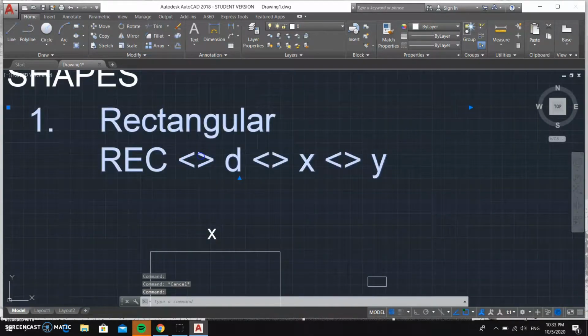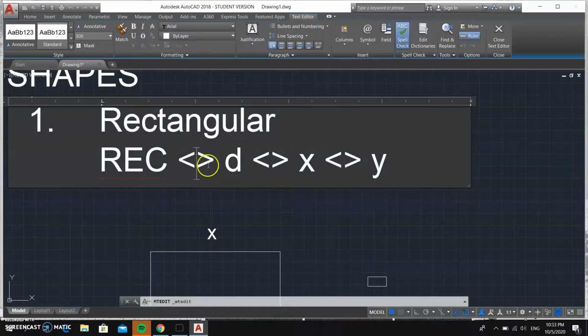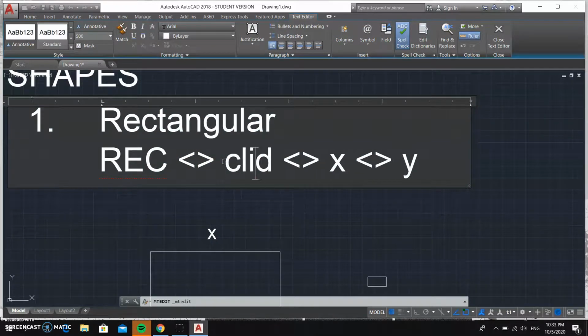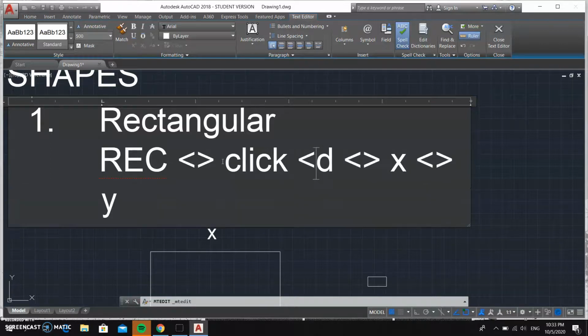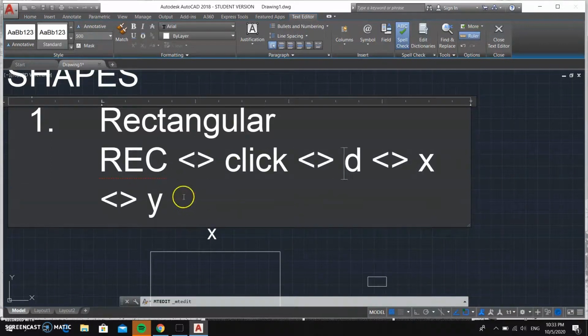Okay, let me adjust this one. So this is rectangle, space, and then click one time, space, and then just make sure to click, space, and then click again.